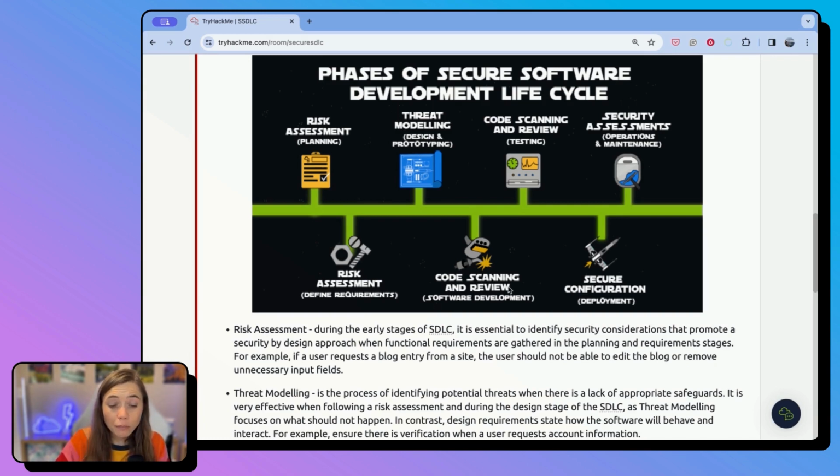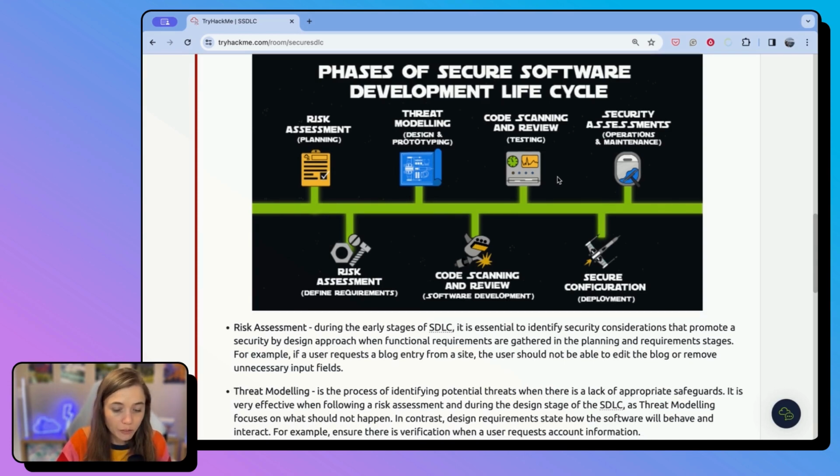In the software development phase, that's where we want to add in our code scanning and our review, like automated mechanisms that are checking the code as commits are being made to the code base. Same with testing, we would have code scanning and review. And actually like some of what they were saying in those earlier paragraphs, I guess they were arguing you could even put some sort of penetration testing here if you want to, beyond just automated scanning and automated threat emulation. And then let's see, deployment, that's where we would have a secure configuration phase.